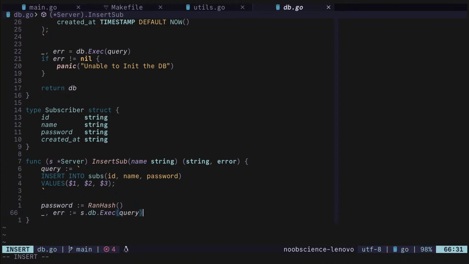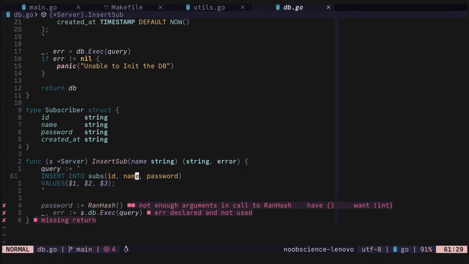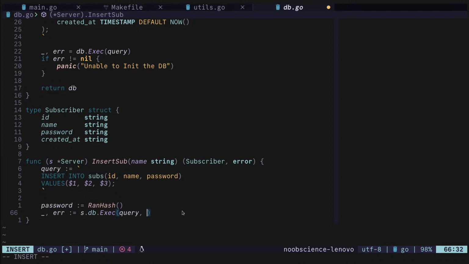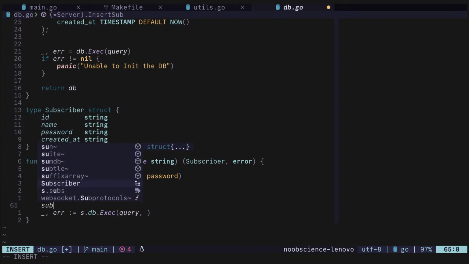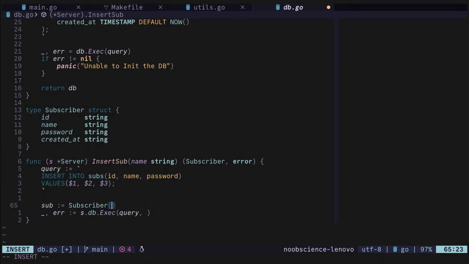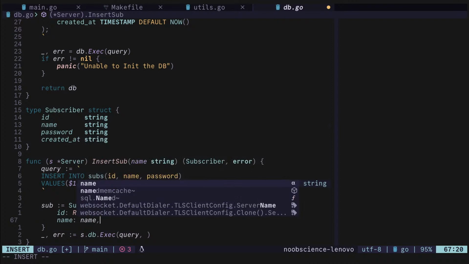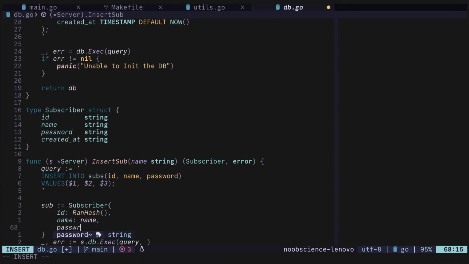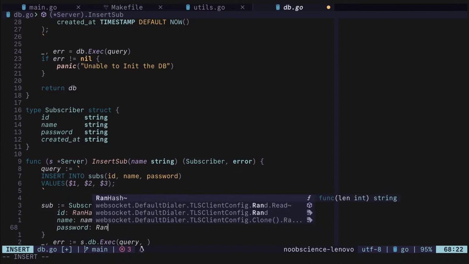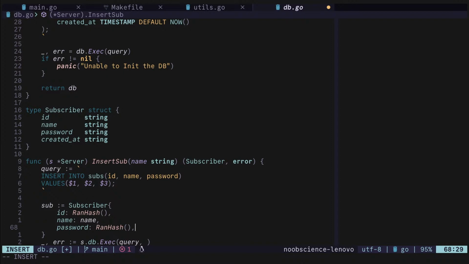Okay. I wonder if it would be better if I return the subscriber itself. Like, why not? Plus, I don't really need to query the database. Okay, so the sub would be a subscriber, the ID would be ranHash, the name would be the name, the password would be ranHash. Okay, right there.